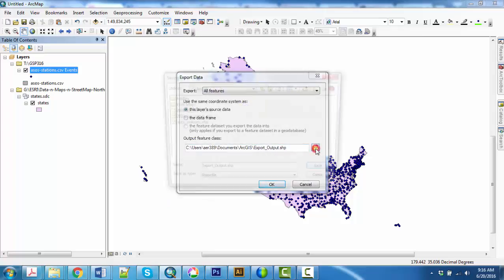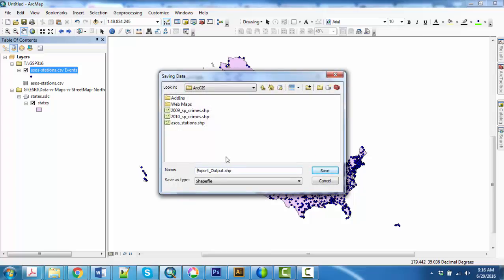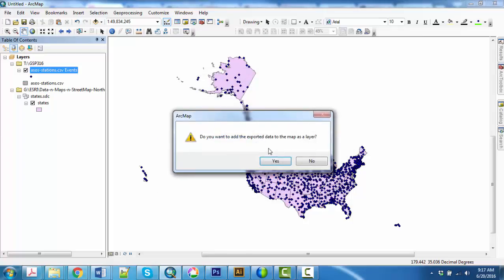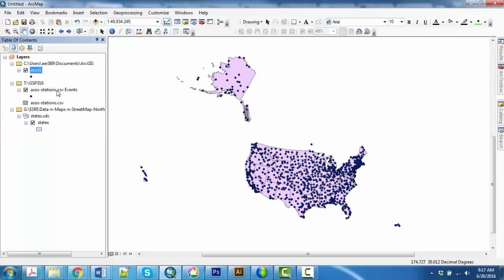Save it in your folder. And be sure to select Shapefile. This may default to File in Personal Geodatabase. Click OK, and when it's done, it will ask you if you want to add it to the map. Say yes, and now you can remove that temporary events file and get on with mapping.